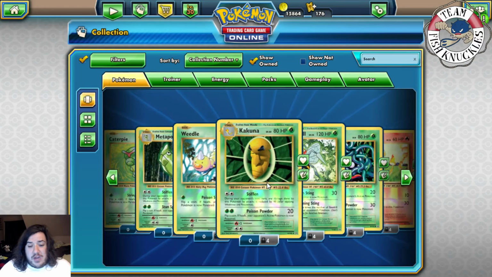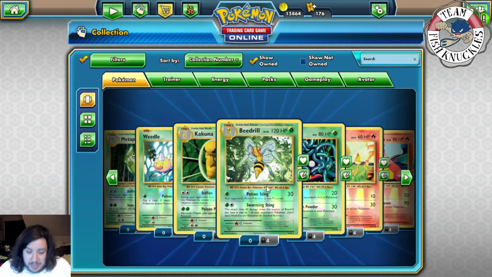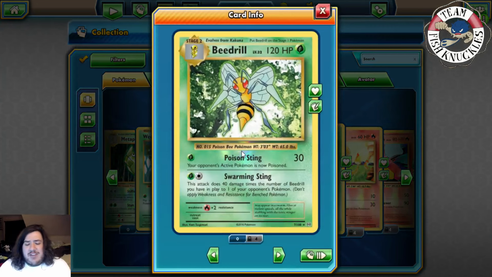Alright, so next up, Weedle, Kakuna, and Beedrill. So Beedrill is kind of one of the best attackers in this set. It has this really cool attack, Swarming Sting. This attack does 40 damage times the number of Beedrill you have in play to one of your opponent's Pokemon. Don't apply Weakness and Resistance for Benched Pokemon. So if you get 4 Beedrills out, you can do 160 damage anywhere in play, to a Bench, the Active, which is fantastic. I mean, if you have 3 in play, you can one-shot Shaymin EXs, which almost every deck does, which is great. Now, the only downside is you have to get these Beedrills out.